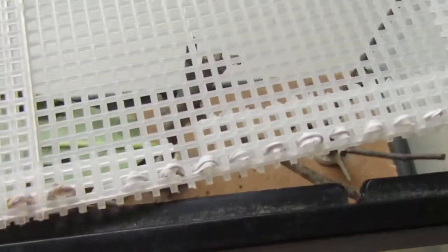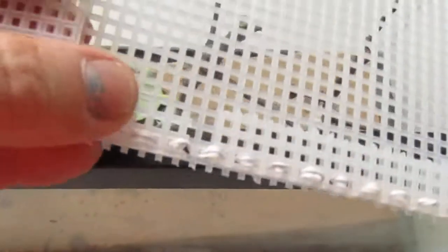Now, if you look, I don't know if you can see. For some reason, this doesn't want to focus today. But for extra support around the edge so it wouldn't just keep falling in, I put an extra strip along the edge, long ways. I wasn't worried about these sides, but long ways I put an extra strip of that plastic for reinforcement. And I looped the twisty ties through.